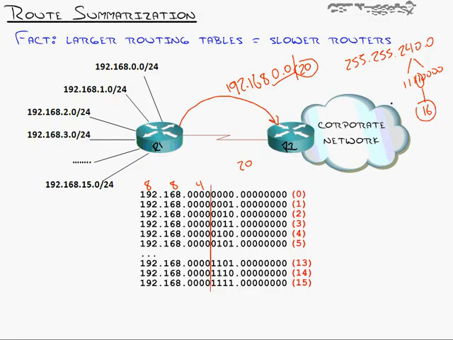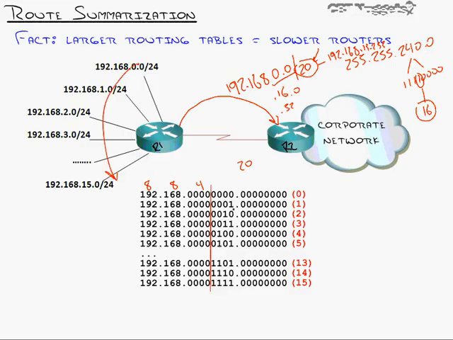So if I were to take 192.168.0.0 and reverse engineer this, if you will, to find out what my network ranges are, the first one would be 192.168.0.0, the second would be 16.0, 32.0, and so on. So a /20 represents 192.168.0.0 through 192.168.15.255, perfectly encompassing all of these routes that I have behind router 1. So router 2 now has the perfect route in its routing table. All of these can be suppressed.